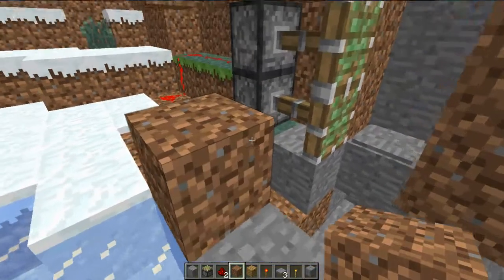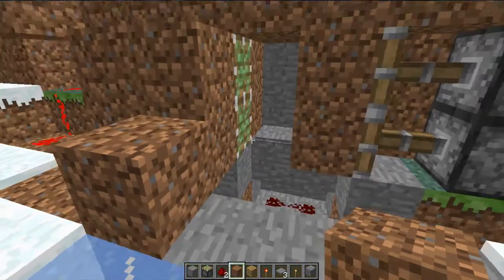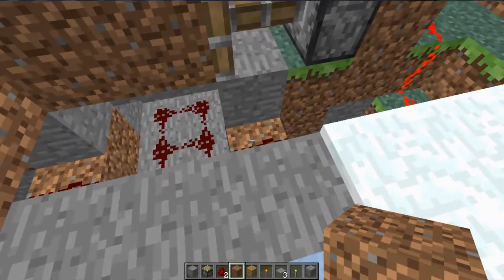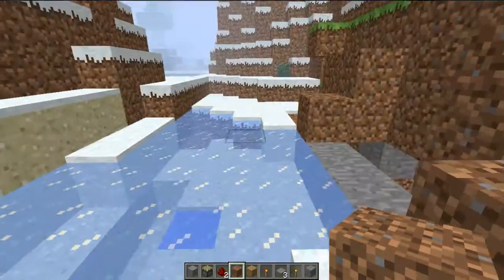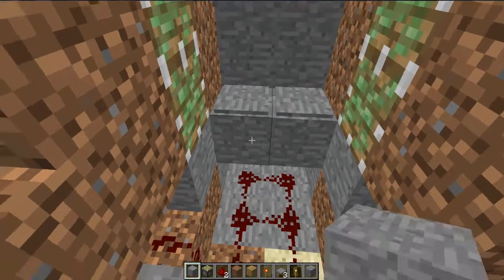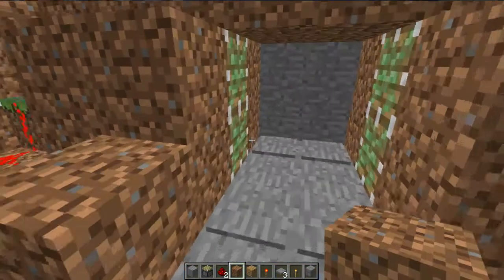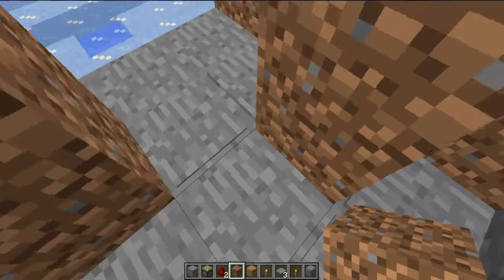That's actually a really good idea, so that we can cover these up. Put that in. And again, same with this. Place redstone on there, and you do that, and boom, boom, pow. Hold on. Yeah, place that there. Stone, stone, stone, and boom, boom. So let's see if that works now. Hopefully it does. Hello? Why isn't it working?